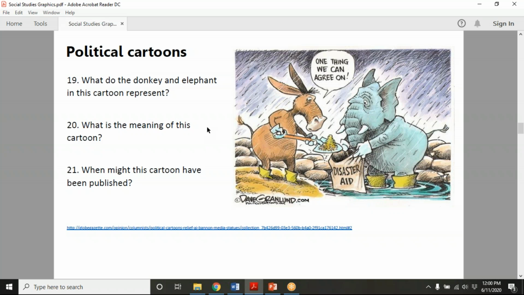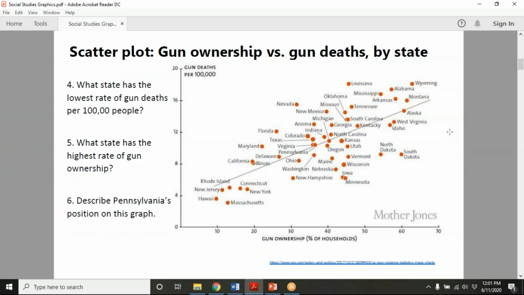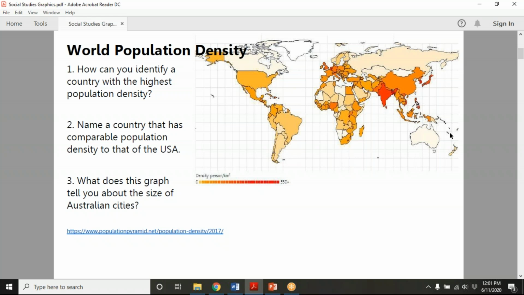I do have, maybe we'll continue this next week. We're only halfway through my slides here. But it's interesting. You can always learn a lot. But as we've seen with political cartoons, with population pyramids, with graphs, scatter plots, maps, you always want to read the title and try to garner as much information as you can from what they give you. And then also think, when you're asked a question, does this actually tell me that? Can I know that from this? Because according to this map, you'd think nobody lives in Australia, but that's not exactly true. There's plenty of people. They just live in very small, dense areas. So think, what is this telling me? What can I not necessarily say?